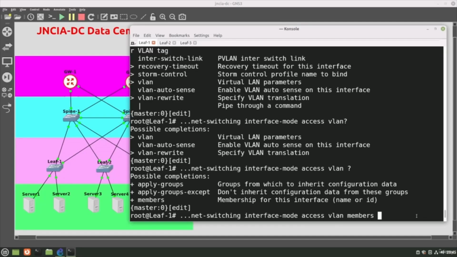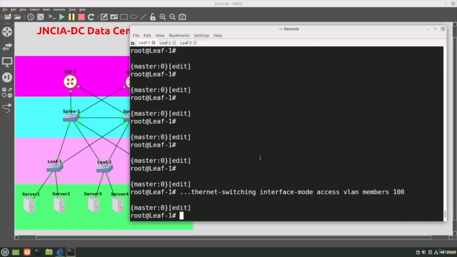We can do this in one of two ways. We can either put in the name of the VLAN, which in this case would be customer 1, or we can put the VLAN ID, which is 100. So let's leave this one as 100. Let's do our customer 2 VLAN for VLAN 200.